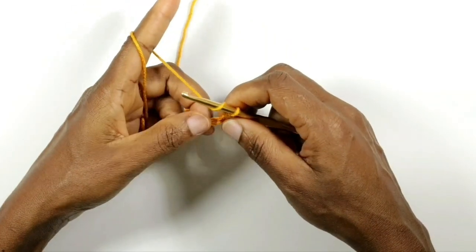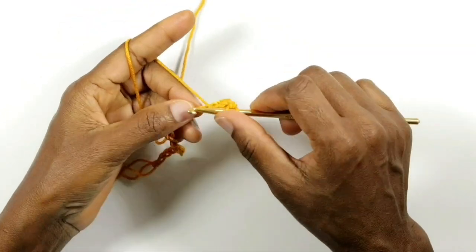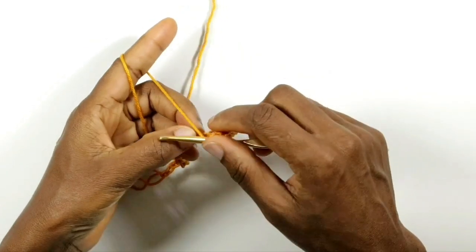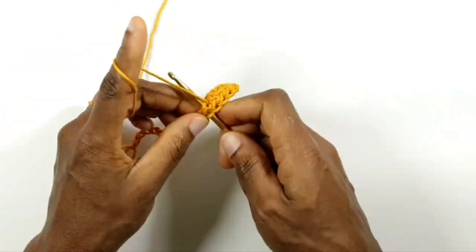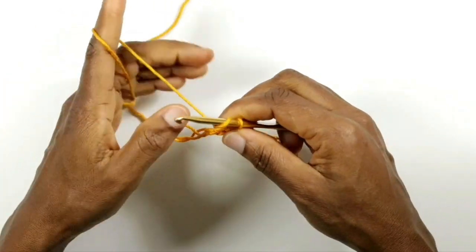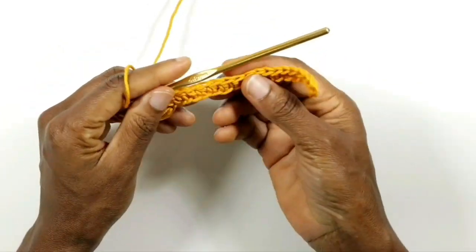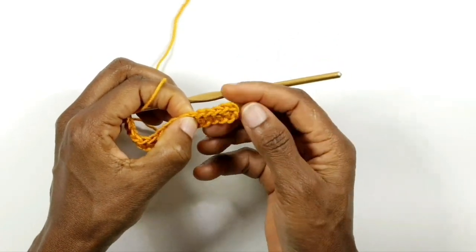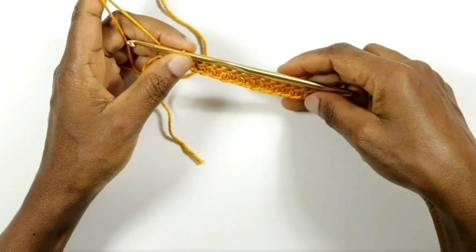Okay, now half double crochet in the remaining stitches. So that means we're going to have 16 stitches in all. And in our last chain, we're supposed to have 16 stitches. 2, 4, 6, 8, 10, 12, 14, 16. All right, so we have 16 stitches on row 1.